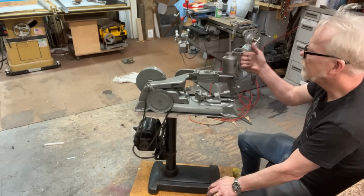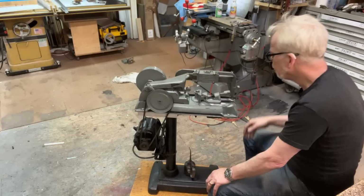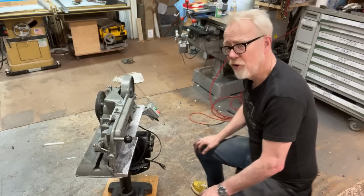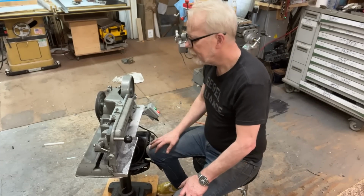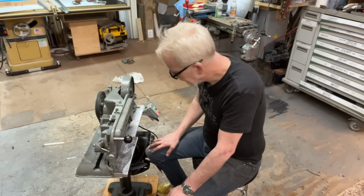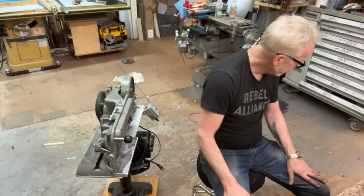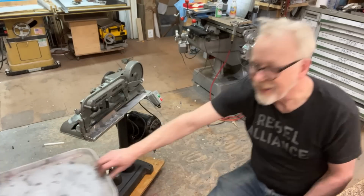Here is a little squirt bottle of way oil, which is for keeping this thing properly greased. I really should put a sign on it that says oil every time. Oh yeah, this is great. This is just a lovely, lovely machine. I'm so happy. There we go. I believe I have covered almost everything. One last thing.